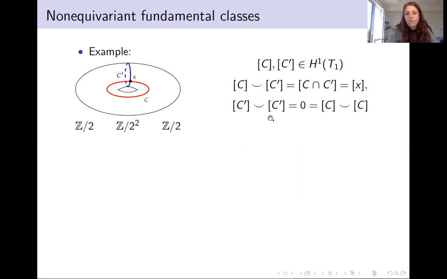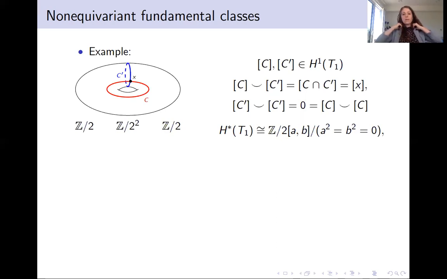I can also use this intersection product to figure out what C prime squared is. Well, okay, C prime does not intersect itself transversely, but I can wiggle it away from itself so that it no longer intersects. This tells me that this squares to 0. I can do the same thing with the class C. Okay, so these fundamental classes not just give me a nice way to understand this group structure, they also let me understand this algebra structure. So here's my singular cohomology as a Z2 algebra of my torus.